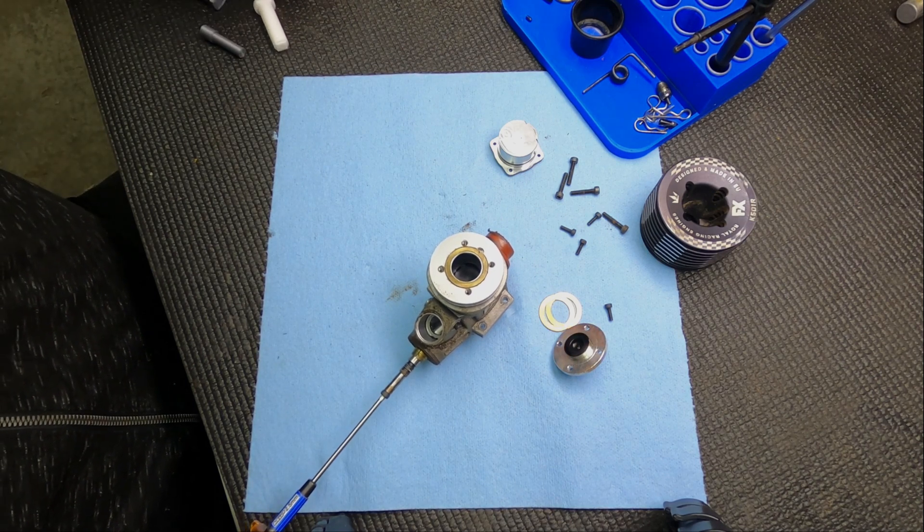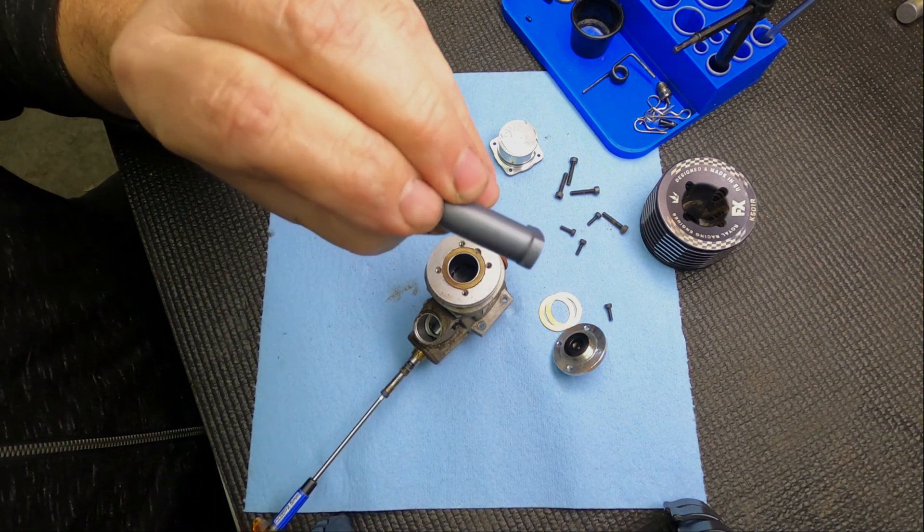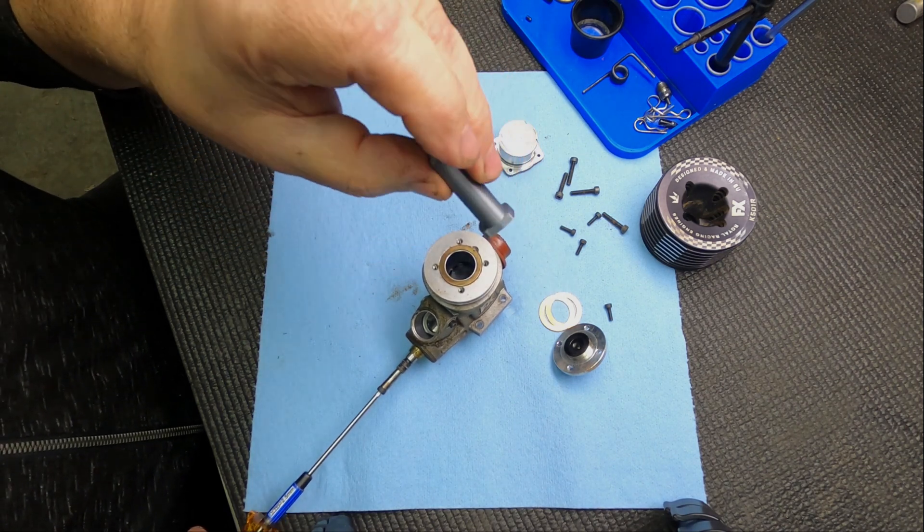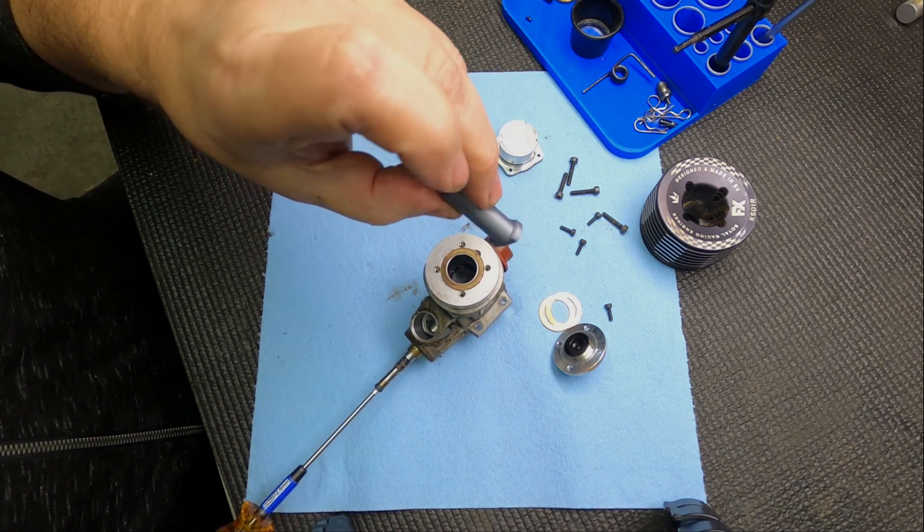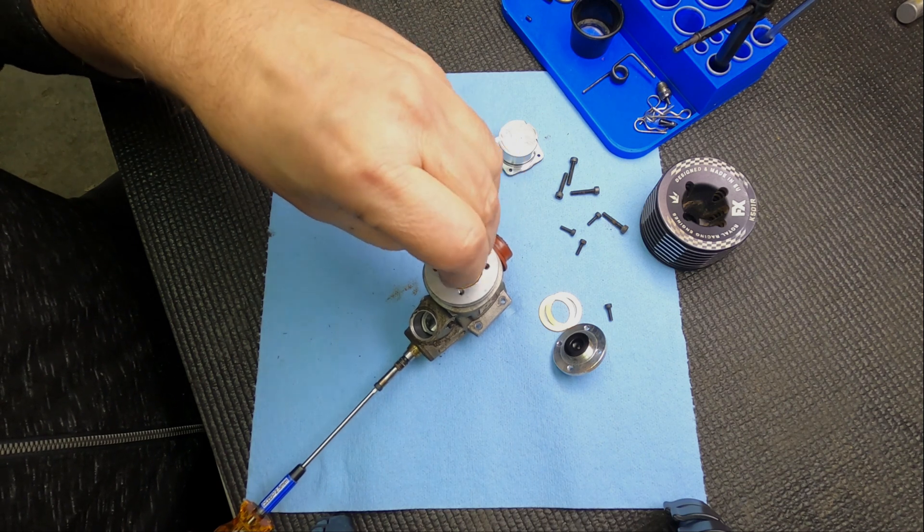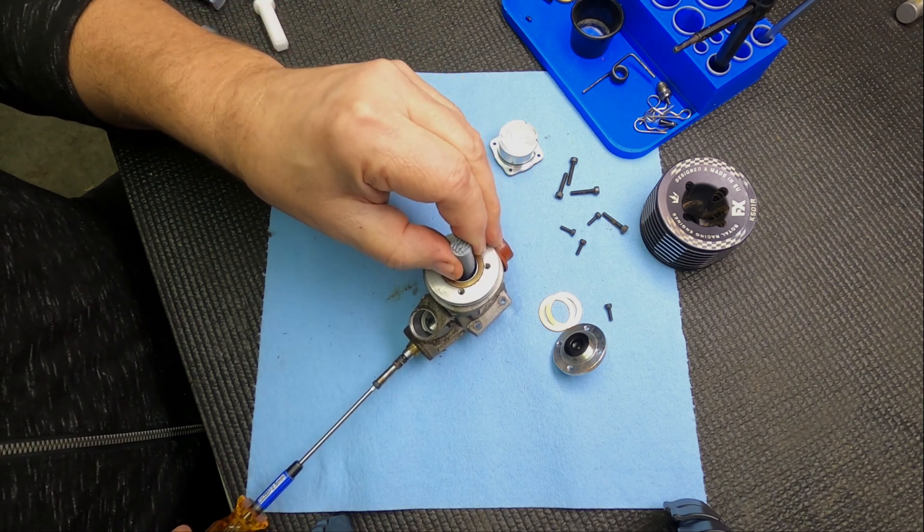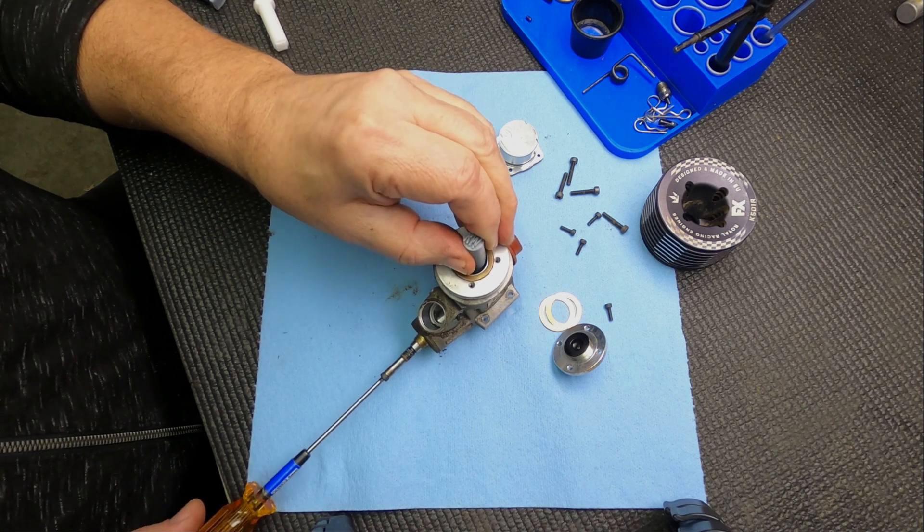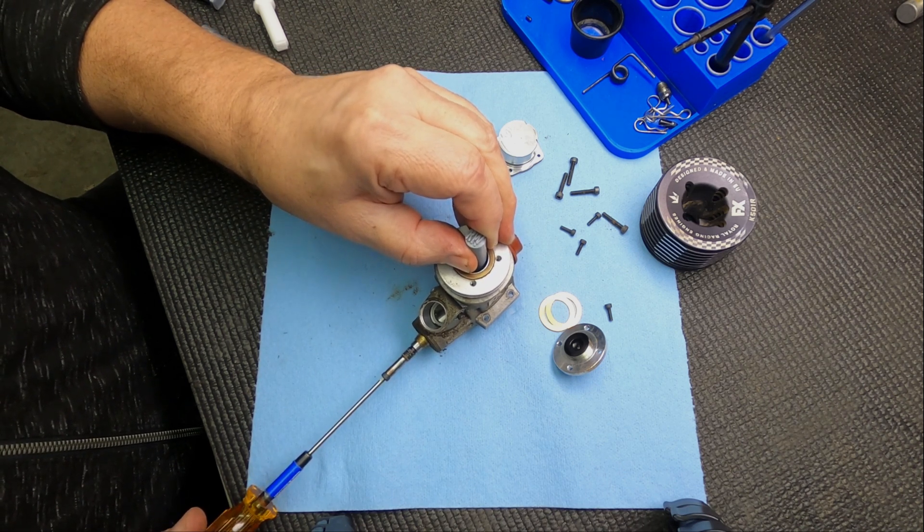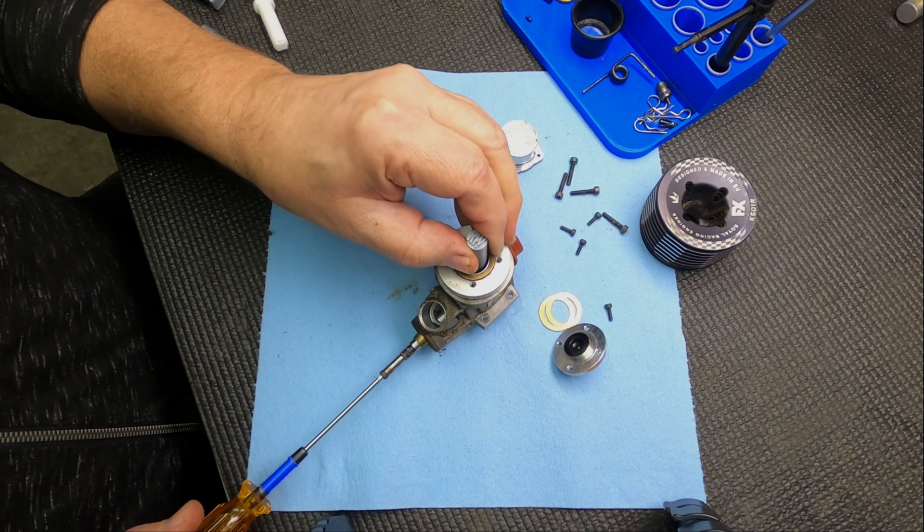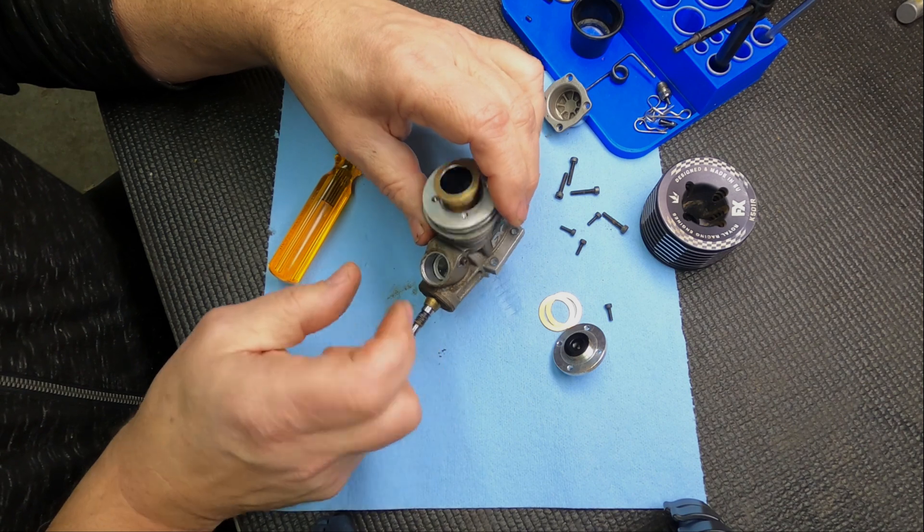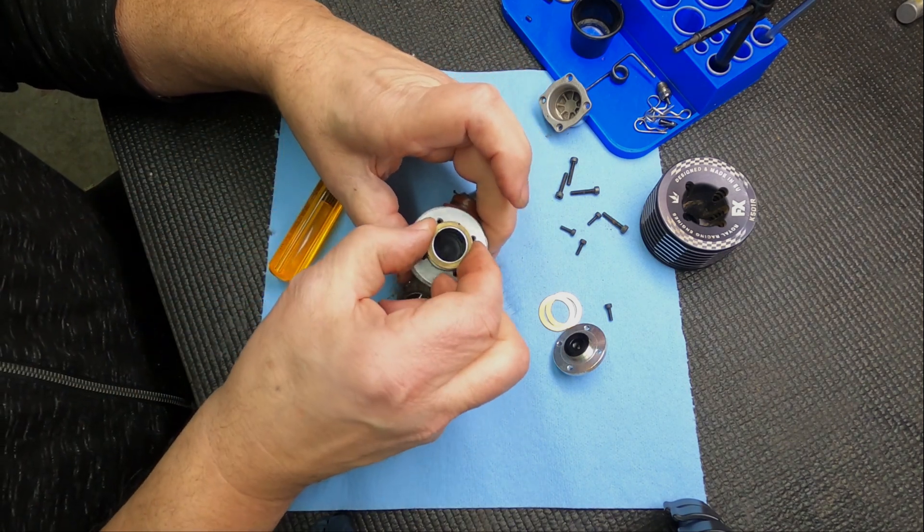And then here's where my tool comes into play. I got two sides. That one's a little bit narrower and then a wider side. Some of the three port exhausts are a little bit narrower. But this just goes in there, hooks the exhaust port. So I'll show you when I get it out. It just hooks the exhaust port and then you turn it and it comes up. So you're just turning on the screw and the piston drives it up.